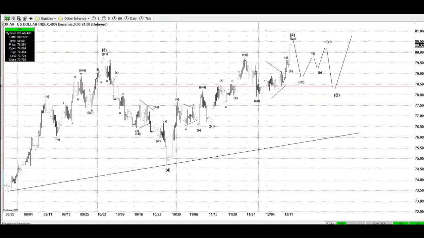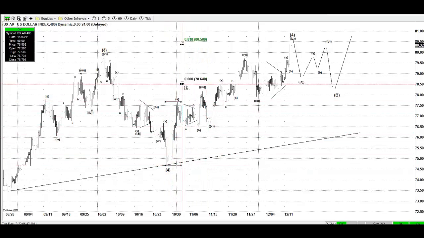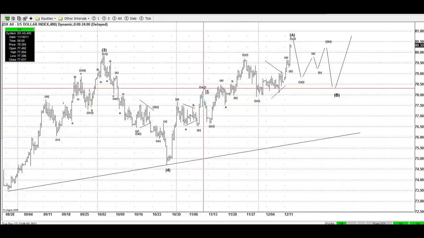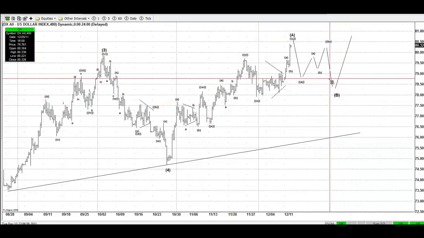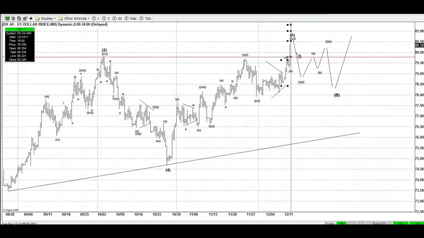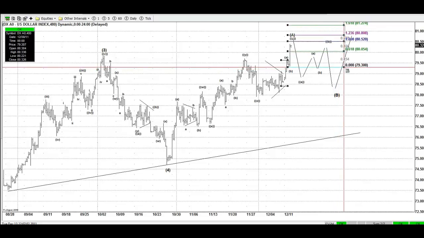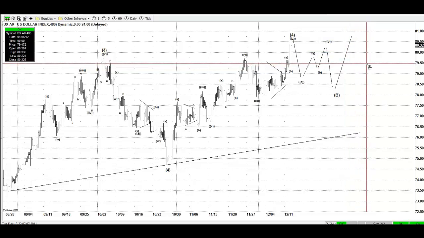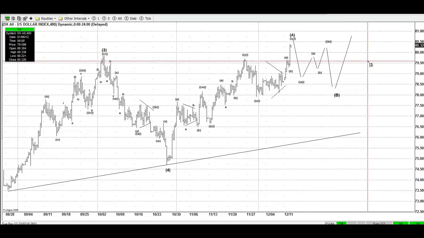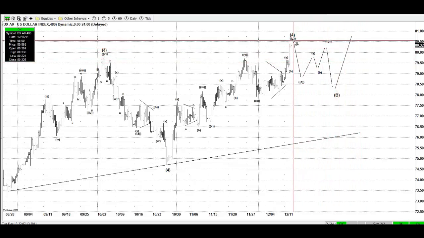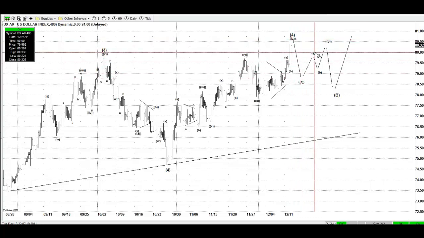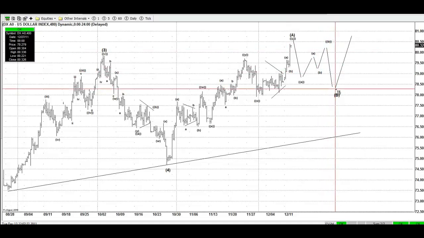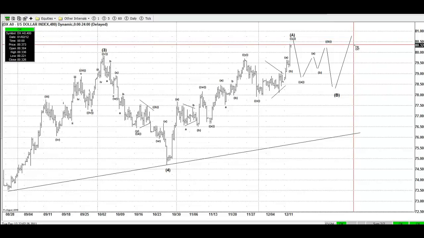I mean, I can prove the relationship like we did in the euro with the wave. Look, this leg is the 618 of this one. These two are equal, and it looks like these two are almost equal too, looking for the area around 80.51, which is 129.80 on the euro. Now, what's going to happen? What should happen after this new low or high? We should see a retracement in 3 waves in the dollar before continuing to go higher.